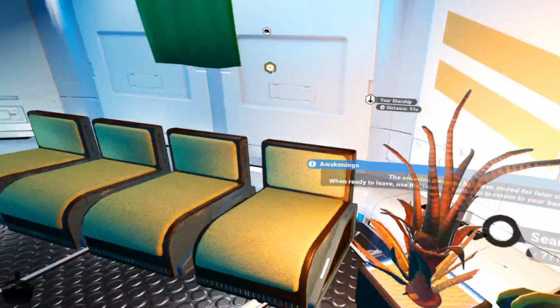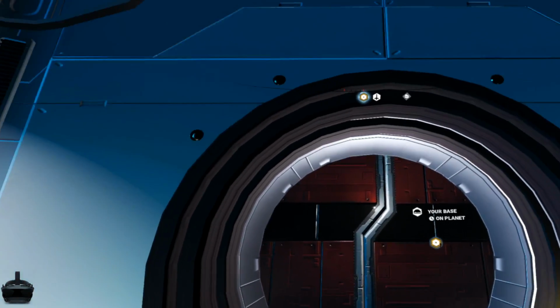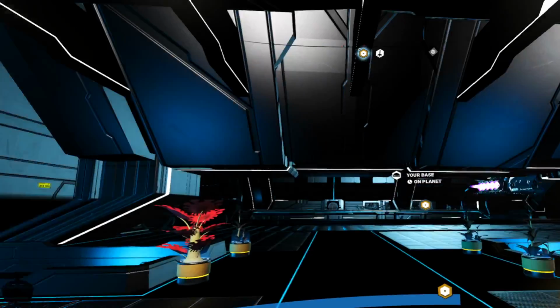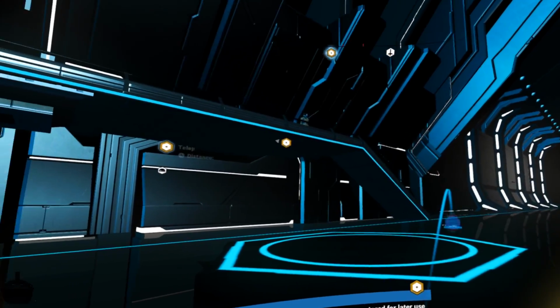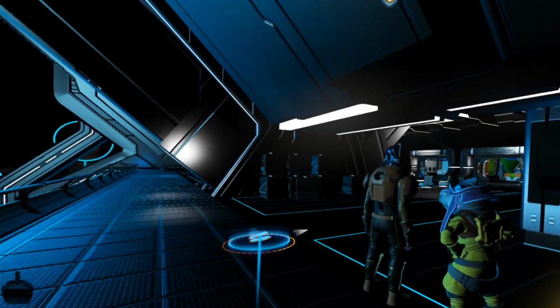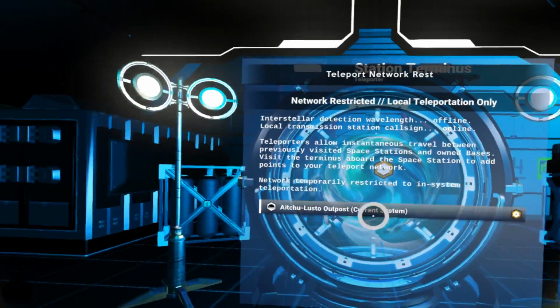Let's go fishing for stuff, search for stuff in these plants. And that gives me a bunch of carbon. Okay. Okay, so they want me to go over there. Okay, so we're going to go here and go back home. This is teleporting.